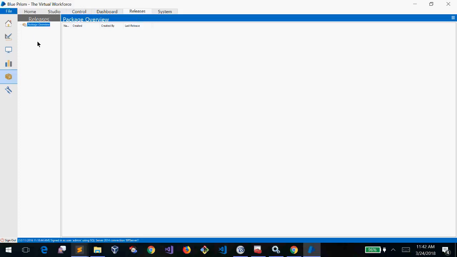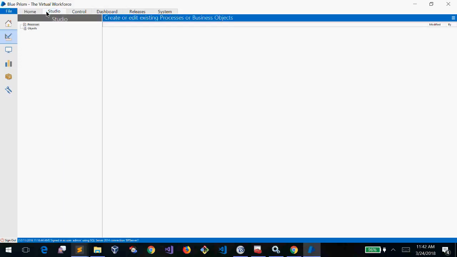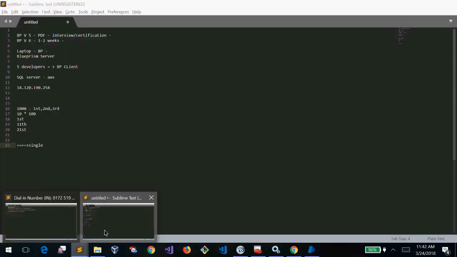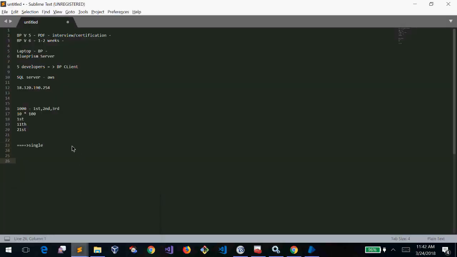This is for whenever we are creating a process and object and sending that for release. For any client, they have 3 environments, if you have known it: one is development, then production, and your test environment, right?